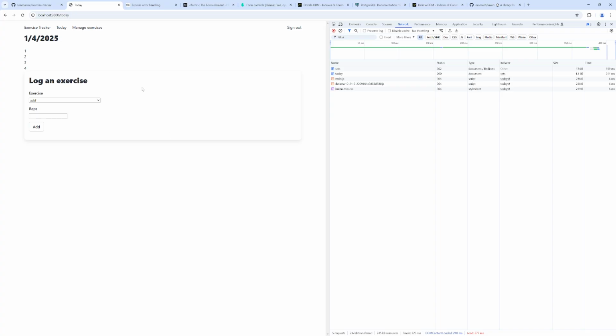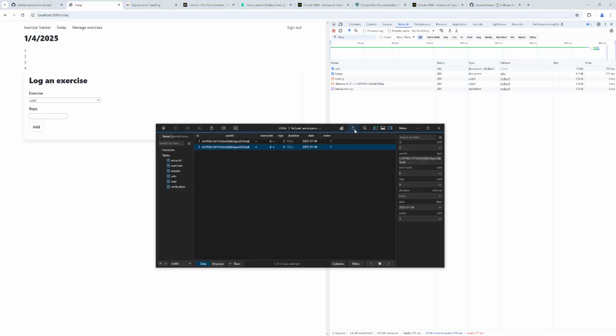Cool. And so now if we actually look at the database, we can see that the order is being handled correctly. And just to avoid problems when I do successfully add that constraint, hopefully in the future, I'm actually going to delete this row manually so that we don't have any duplicate orders in the mix.